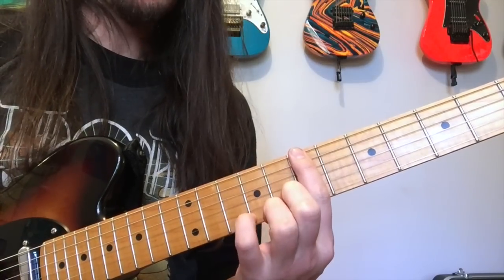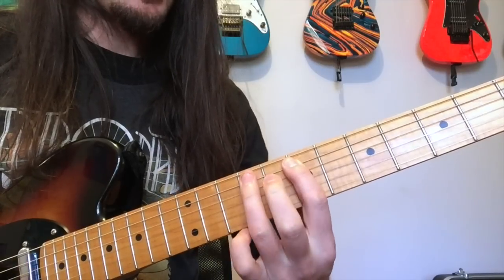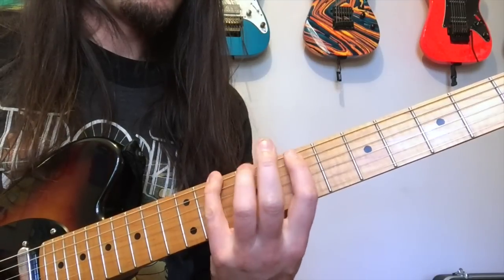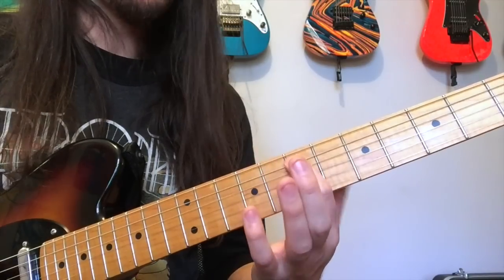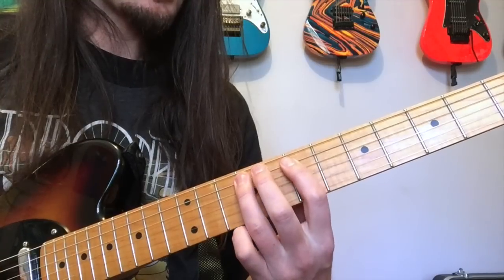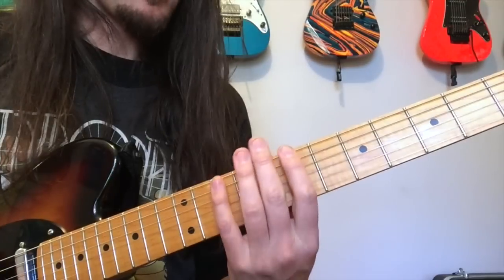You're going to start off with the 7th fret low E string, the 10th fret low E, the 7th fret A, the 9th fret A, and then the 7th fret D. So that's just walking up the scale by five notes. The next group starts off on the 7th fret A string and walks up the scale five notes from there. So you're going to play 7 on the A, 9 on the A, 7 on the D, 9 on the D, and then 7 on the G. So far you should have this.